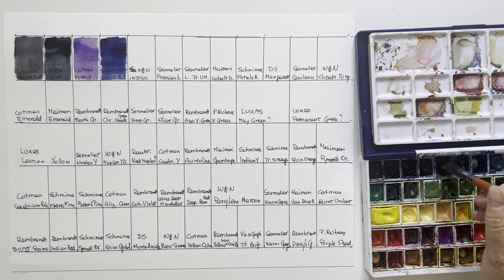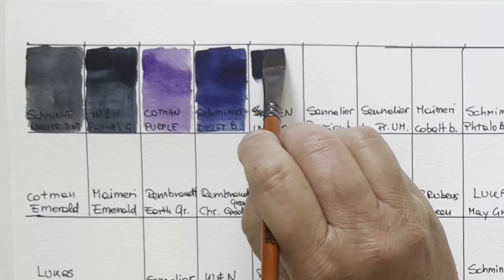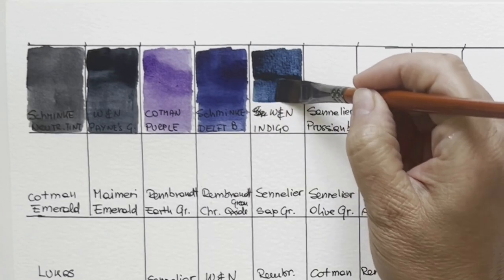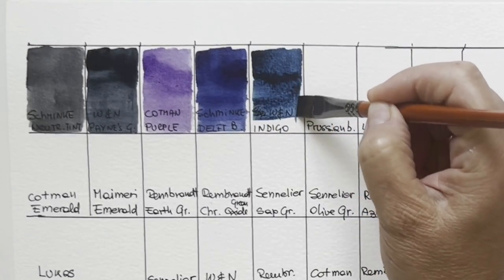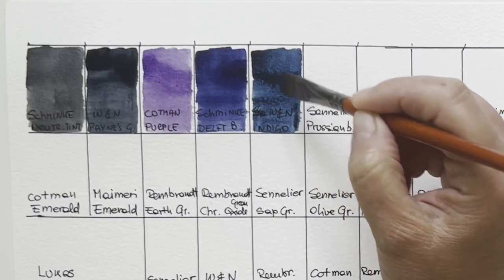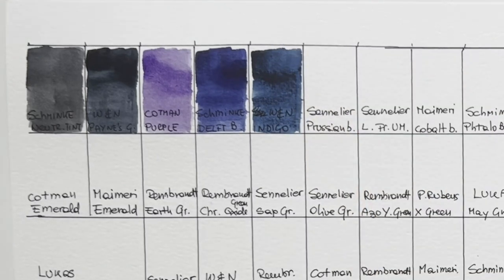Then I have Indigo by Winsor & Newton. Very useful color to have. I use it for a night sky, for sketching jeans when I sketch people. Nice, very nice color. Also, it mixes nice greens.